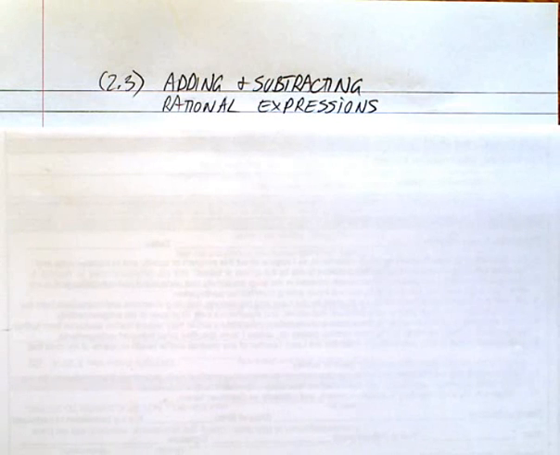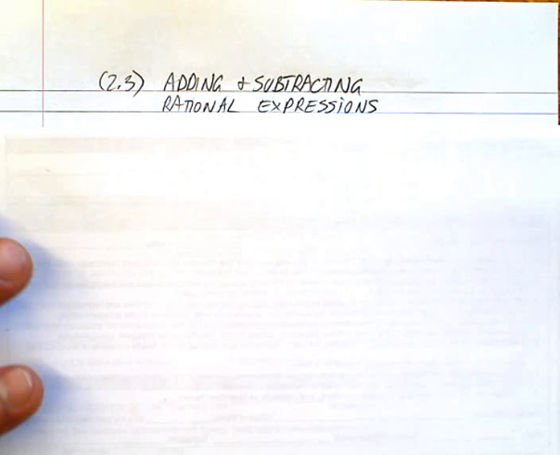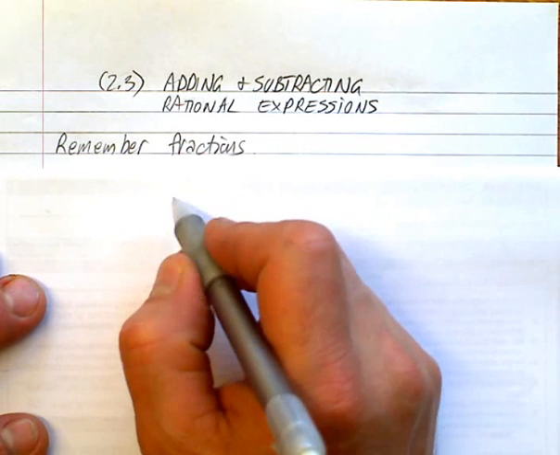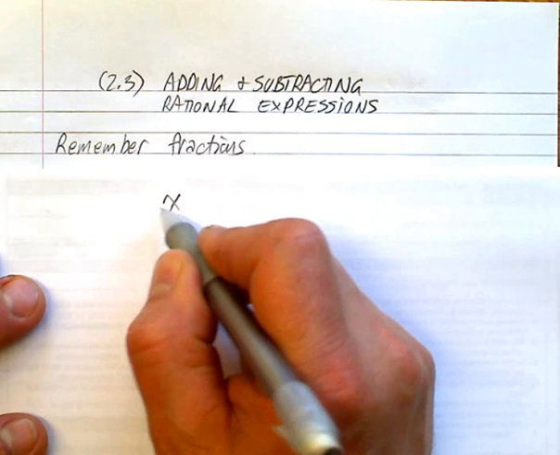2.3, adding and subtracting rational expressions. We're going to remember fractions here because fractions are essentially the same thing. You have a numerator and a denominator, right? So hopefully you remember. I'm not going to give you basic fractions. I'm going to actually throw some variables in there right away.